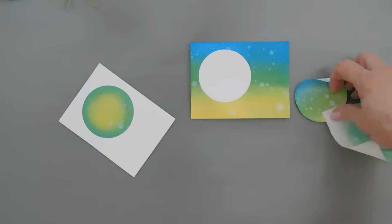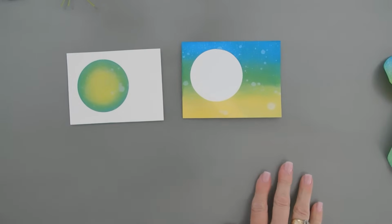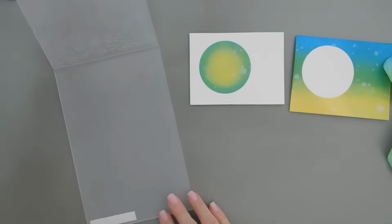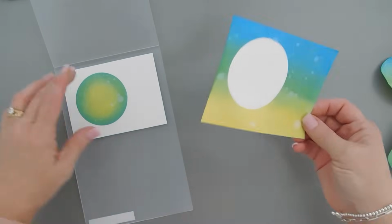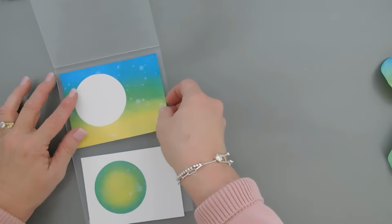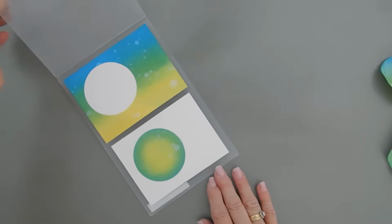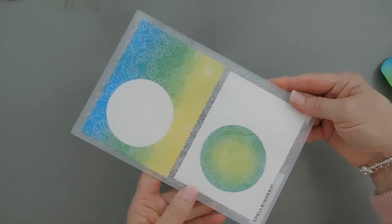Okay, so we have our background. Now we're going to take our embossing folder of the month and we're going to take our panels, and the nice thing is two will fit in here. We will add both of these, and then I'm going to run this through my die cut machine and I'll be right back.